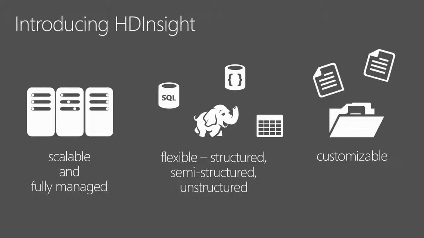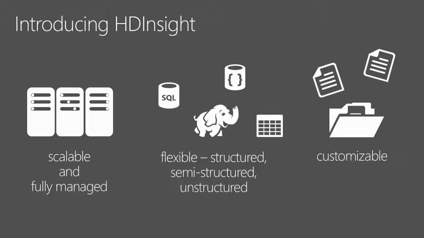So let me give you an introduction to HDInsight. HDInsight is scalable and fully managed, as you guys know. It means that you can deploy a Hadoop cluster in about 15 to 20 minutes. Very quick. You can deploy a 200-node cluster in 15 to 20 minutes. I'm not sure how many people have tried to do a Hadoop cluster setup, but it's very difficult. They've extracted that out, and they basically provide it as a service.